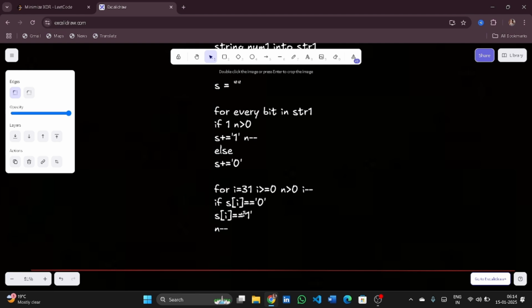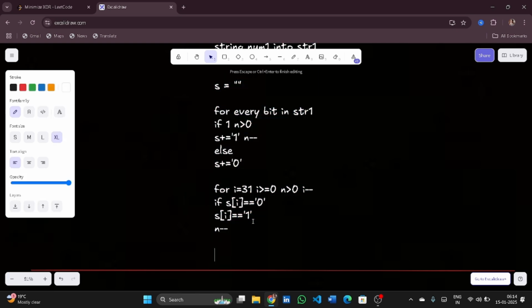That means if there are n values which have not become 0 from this string, then I have to iterate from 31 to 0 till n is greater than 0, and if s of i is 0, then I have to make it 1.